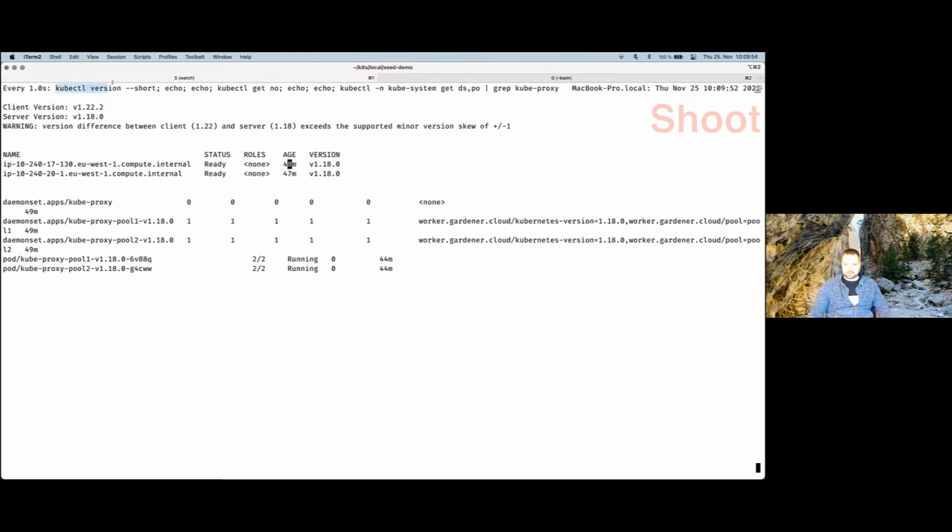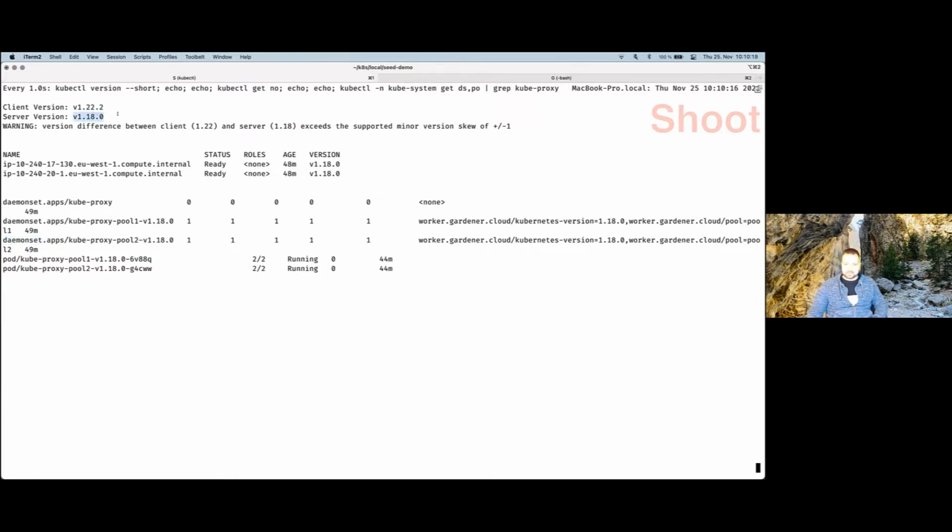So you see I read the version here. The API server is still on 1.18. It's now in the process of being updated, so it should soon be 1.18.4. You can check the nodes. The kubelet is, of course, also still 1.18. It will be updated later in the process. And for the daemon sets, we also still have the ones that we already saw.